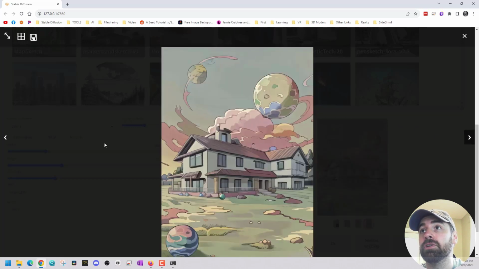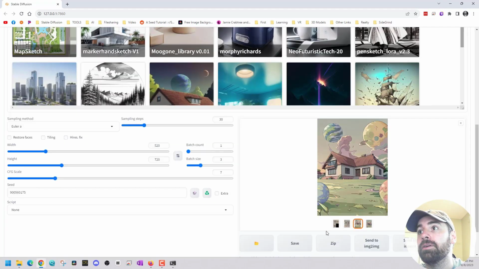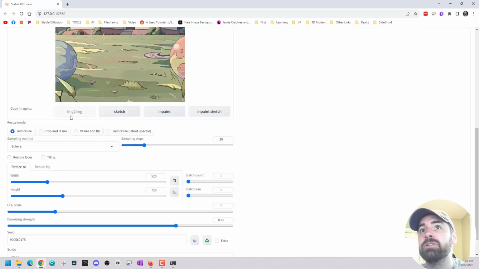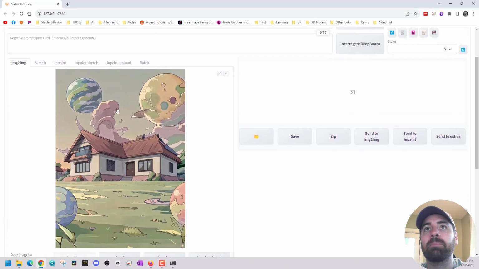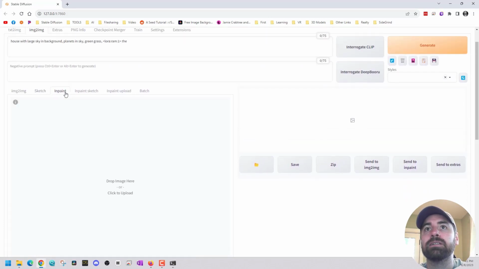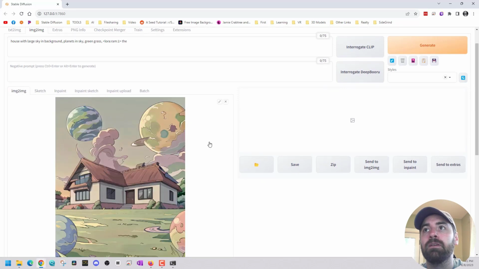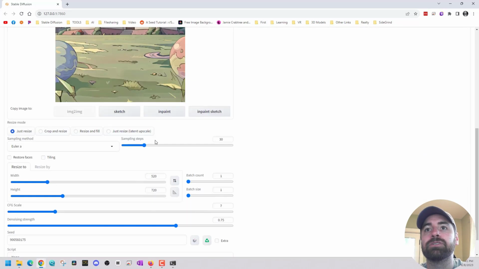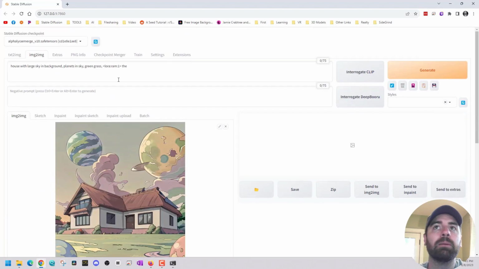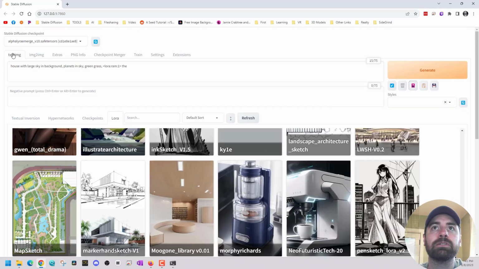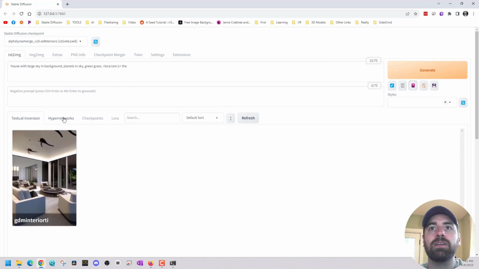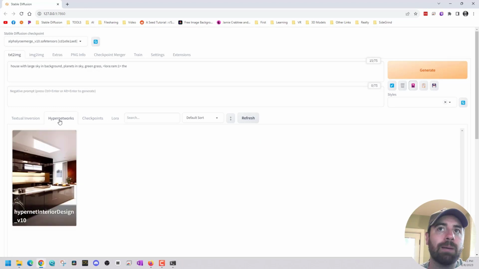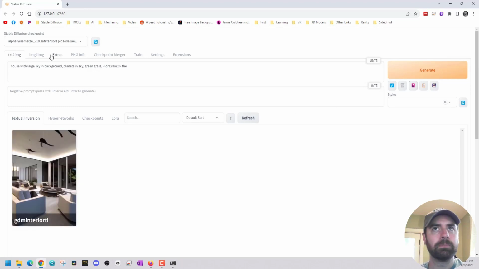And you can even further modify these images. You can send it to image to image. I can see I'm in my image to image tab now, and I can change that planet if I wanted to. I can do some inpaint, or I can do just an image to another image from this tab. But let's talk more about these different tabs in a future video. Again, this is just going to be focused on installing, downloading your different LoRAs, checkpoints, hypernetworks, textual inversions, etc., and getting Automatic1111 and Stable Diffusion up and going.